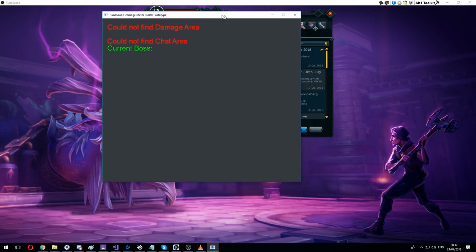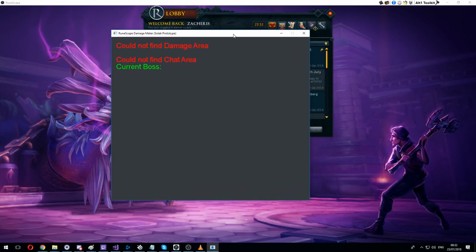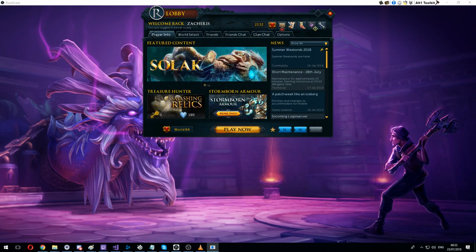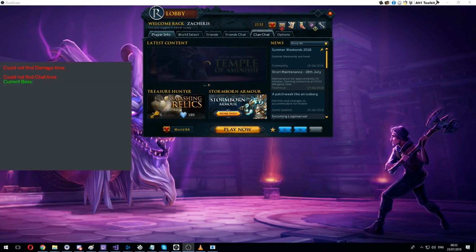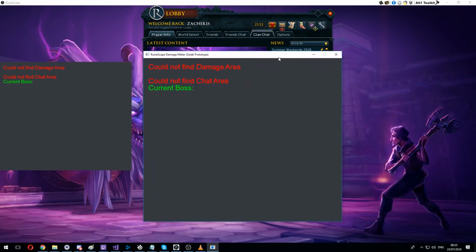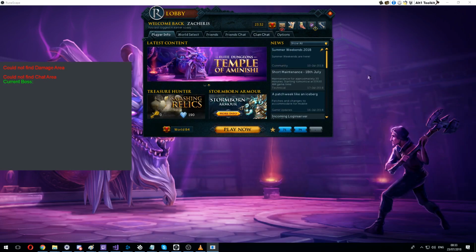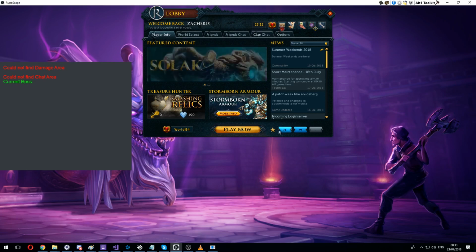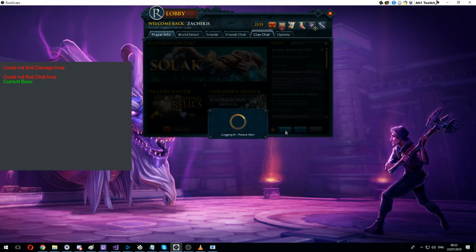The window is also really big, like this is a 19 something by whatever monitor. It's not really intended for you to play the game with this up on your window. Personally, I have two screens, so I just drag the add-on over here. I do have OBS set up to give a smaller version of it though, so that's just this window here. Anyway, so we log in, and what should immediately happen is it'll find the damage area on my screen.